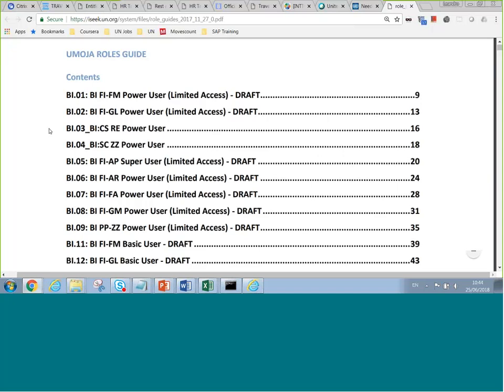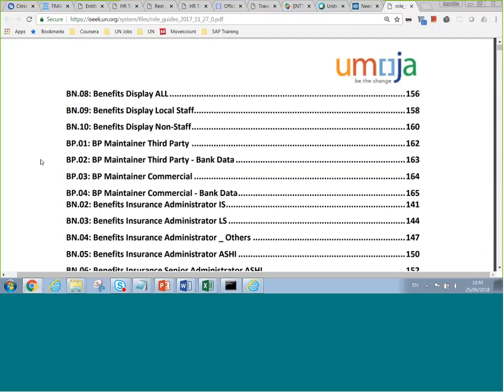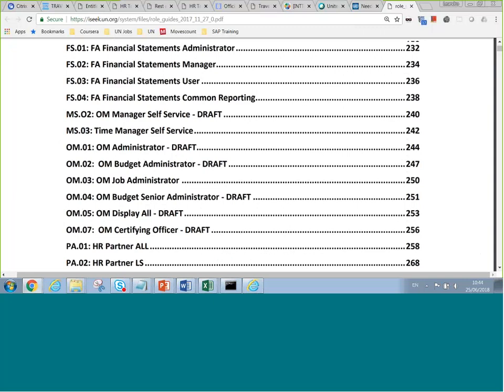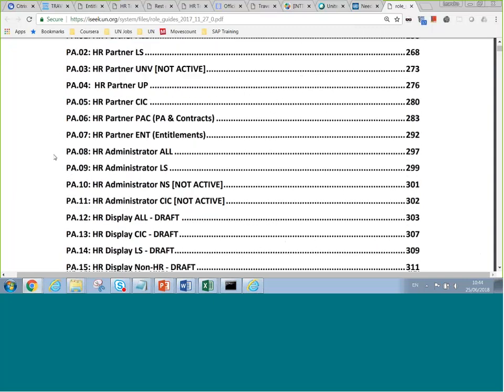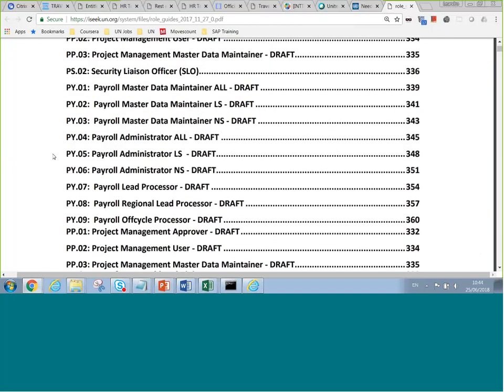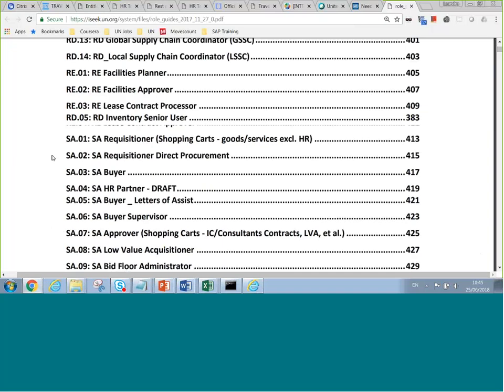Here in the beginning, you have all the BI roles, for reporting, and then if we scroll down, you have all the fund management and all the HR roles, and if we scroll down, we will find the TV roles, the ones related to travel.